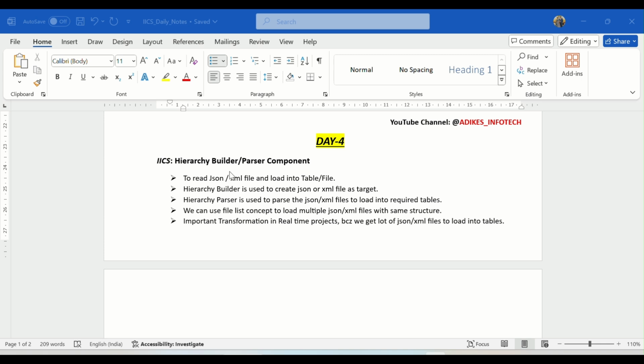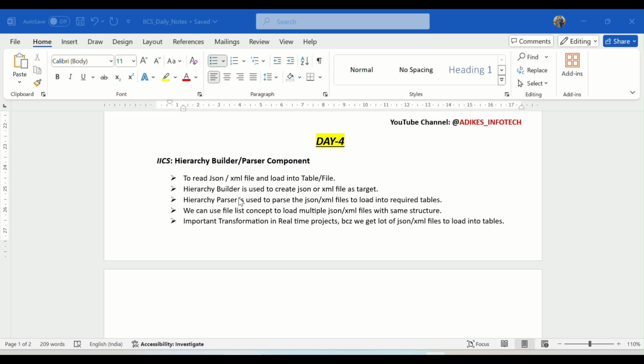So let's see why this hierarchical builder or parser component is used: to read JSON or XML files and load them into target tables or flat files. The hierarchical builder is used to create a JSON or XML file as a target.